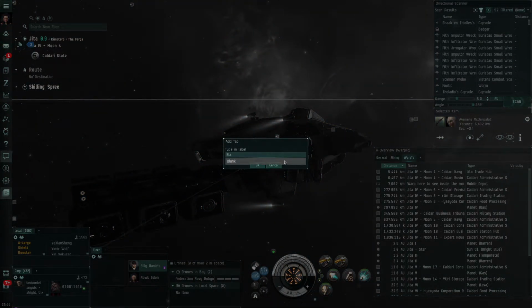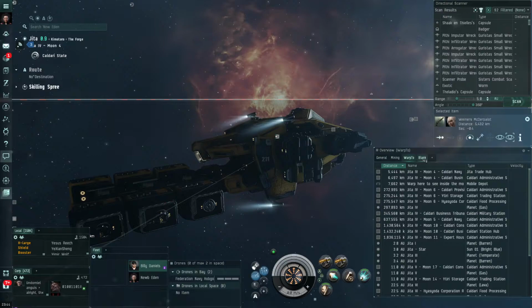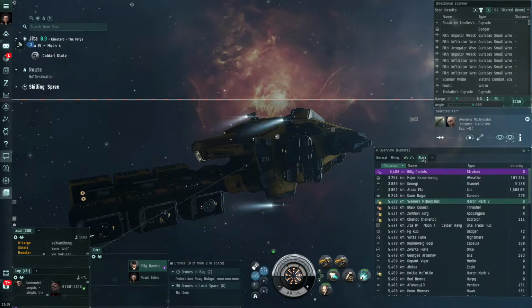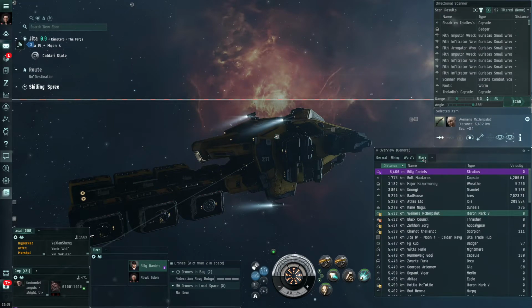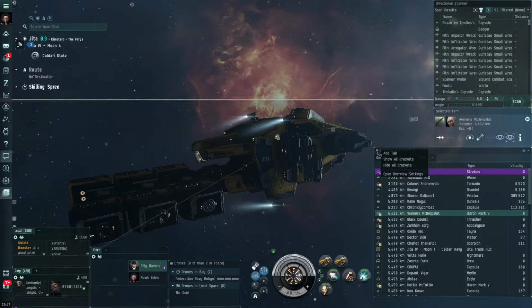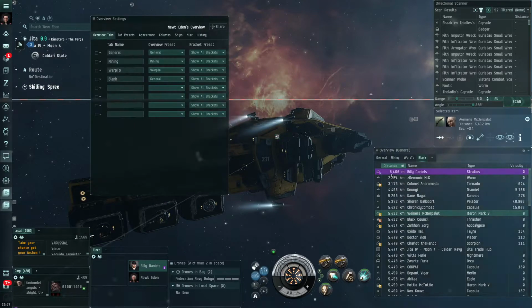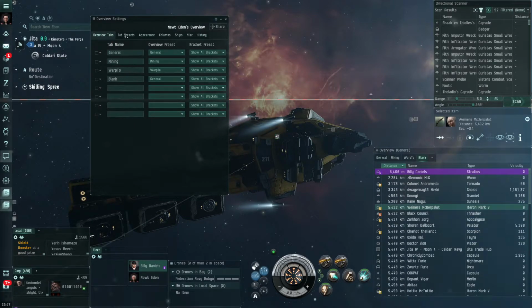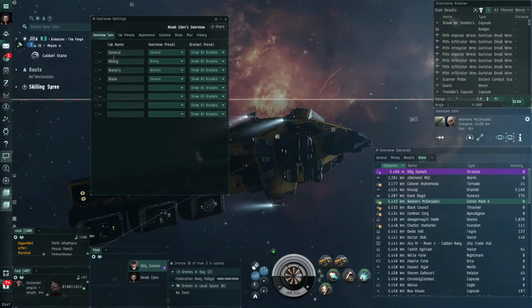We are going to create a blank tab to start with, which we'll use as a template to build upon. If I hit OK now, you'll see I've got a blank tab, but when I click on it, it's not blank. Let's fix that right now. We are going to click on the overview settings, this little menu icon in the top left corner, open overview settings, and the first of a number of tabs here is our overview tabs. It's showing us which tabs are up and what they are showing.